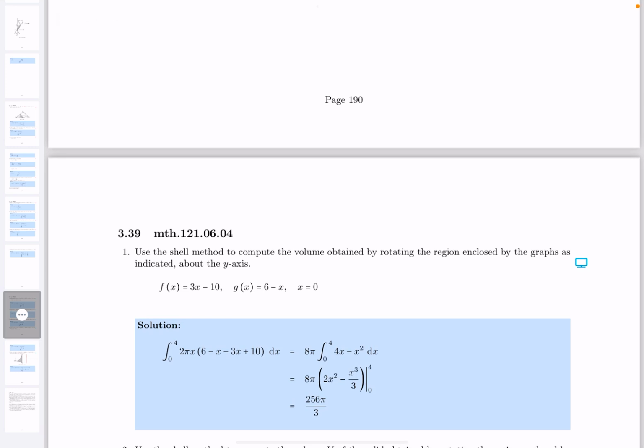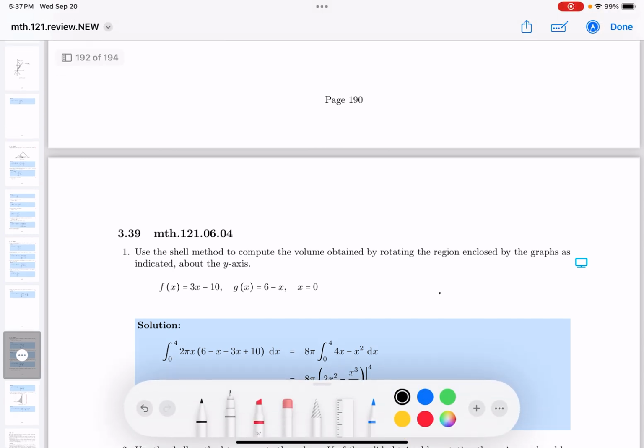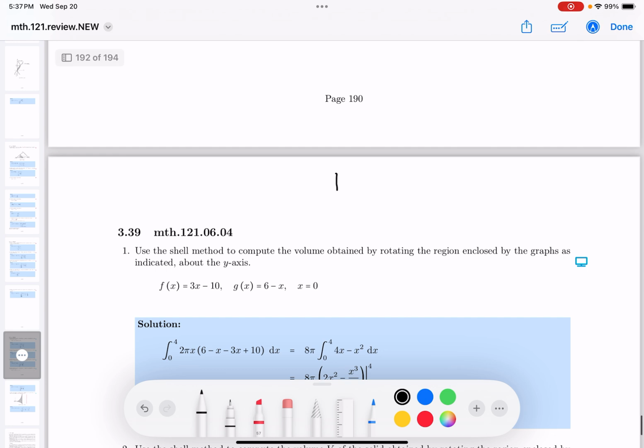Okay, for problem number one, my recommendation, as always, is to try to visualize what you're looking at here. So let me draw a picture. I'm going to put a Cartesian plane down, with X and Y axes. Well, before I graph, I want to find the point of intersection, so I'm going to set the two equations equal to one another.